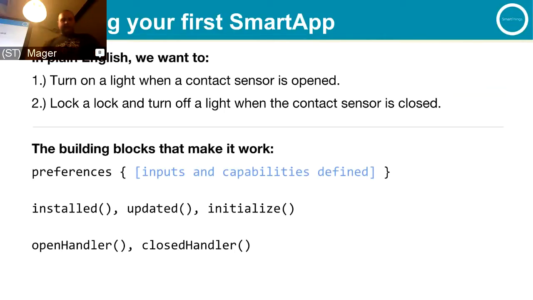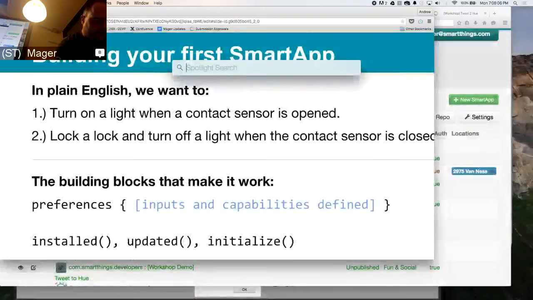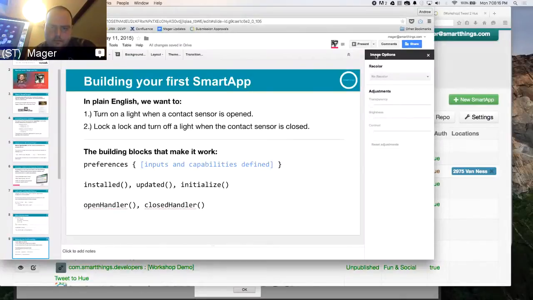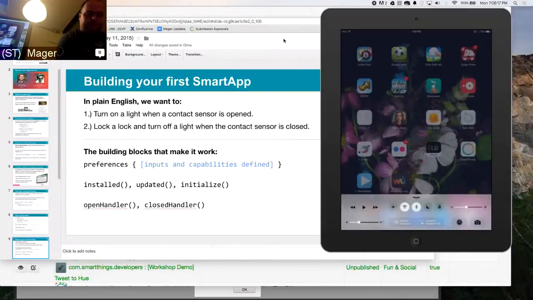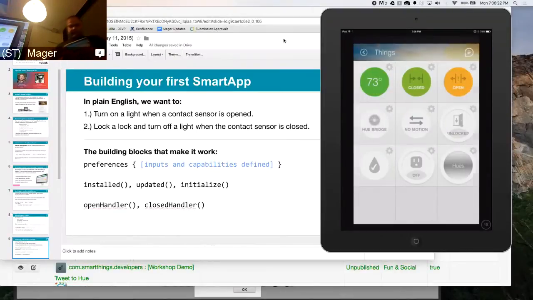Yep. So actually, should we look at what this device looks like in the app? Yeah. Let's do that real quick. Let me see. This is great. Actually, the top use case for this sensor is the garage door. So people like to detect when the garage door is open. So it's not only the axis, what the orientation is, but also the open and close. There's redundancy there. I think it's this one.